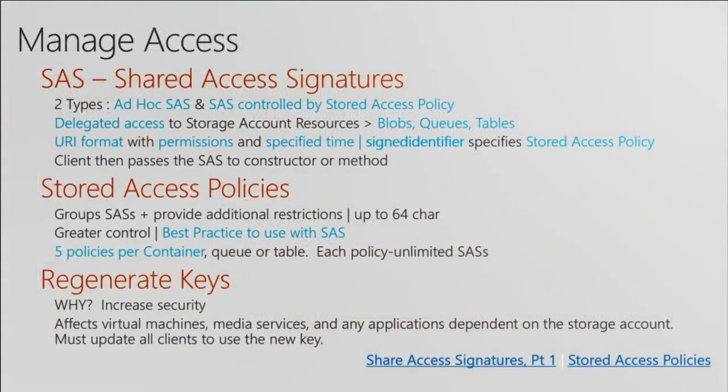Here's your manage access, the confusing stuff: shared access signatures and stored access policies. We also have this system of keys. There are primary keys and secondary keys for each of these. If you regenerate both your keys at the same time and don't change keys with other people, everybody loses access to every single thing. Note, keys are used by apps.